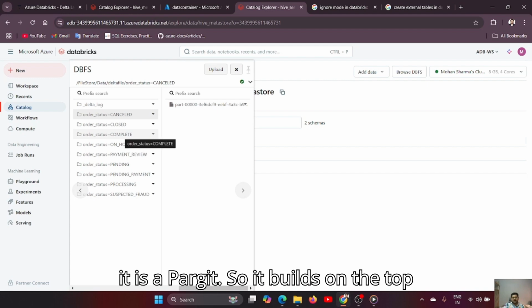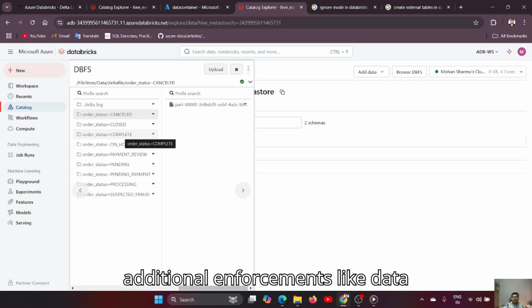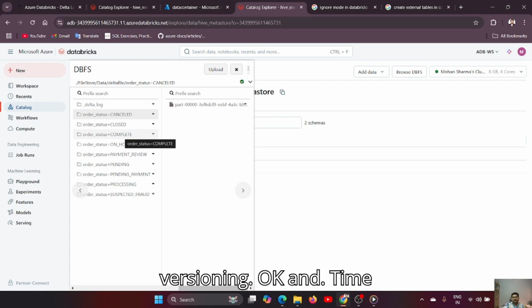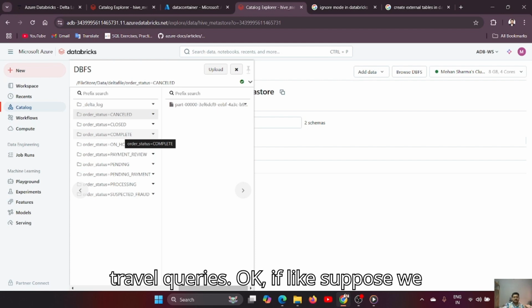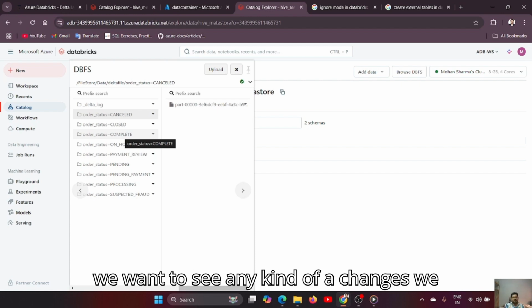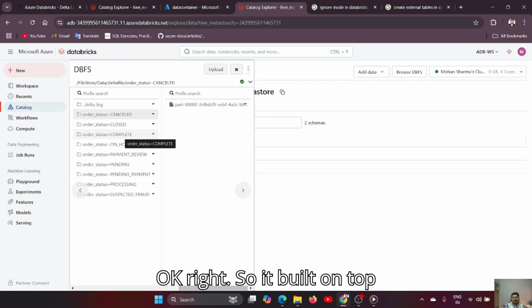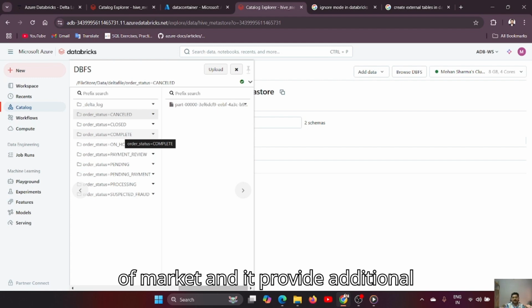So it builds on top of Parquet, and it provides additional enhancements like data versioning and time travel queries. Suppose we have performed DML operations and we want to see any changes we have made, we can go to that version. So it is built on top of Parquet, and it provides additional capabilities like ACID transactions.